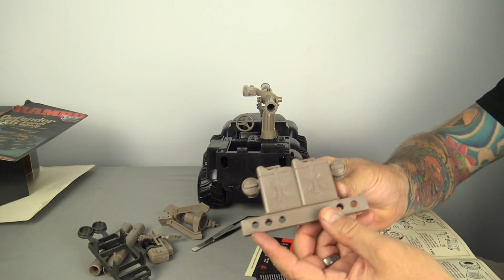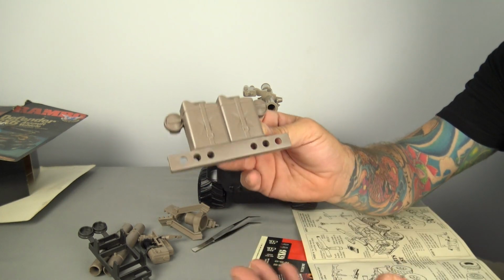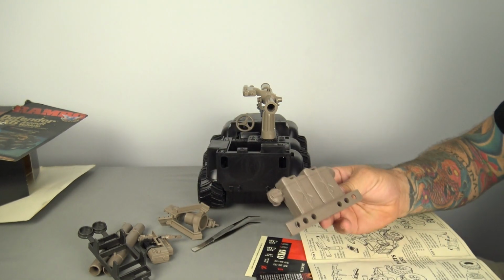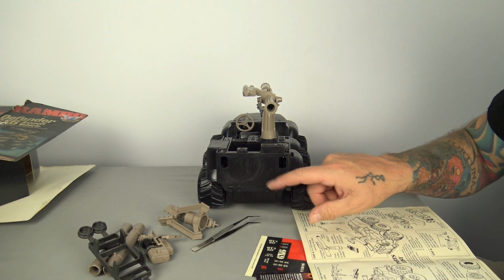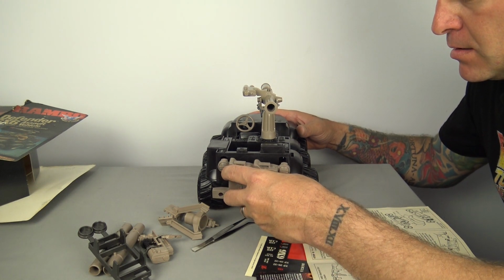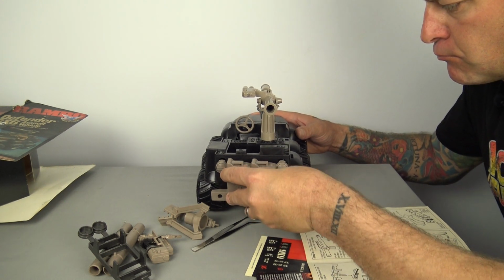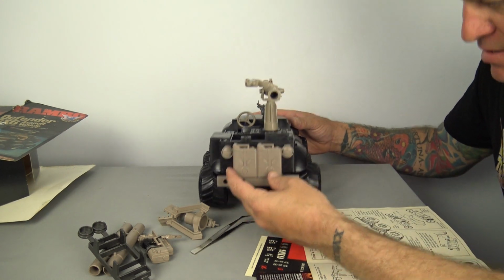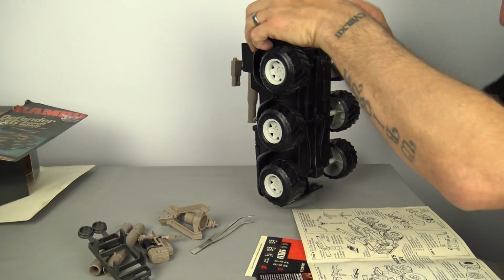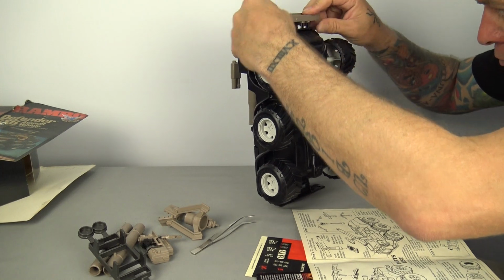We've got two jerry cans and what we in England would call the rear bumper. I think you call it a rear fender in the States. And that just locates on these pins down here. I think, don't want to force this too hard. Ooh.